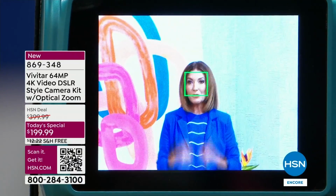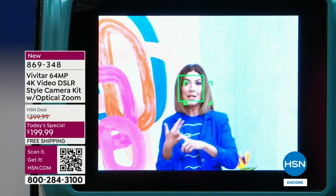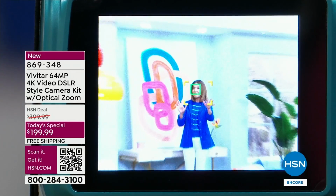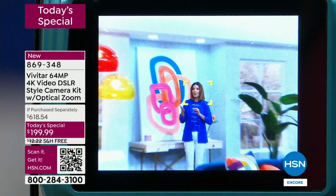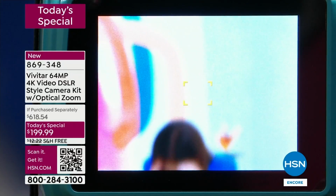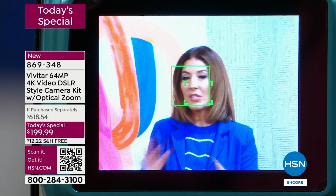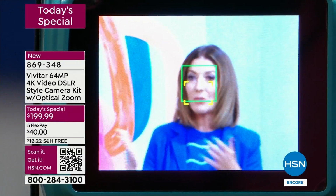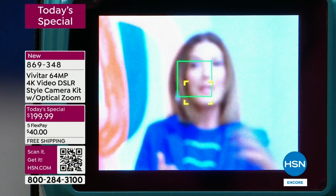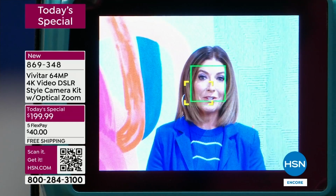Don't rely on your smartphone where the battery can die, where you can run out of memory, where sometimes, do you ever think you just got the best video? And then all of a sudden you look at your phone and you're like, I didn't hit record. Or all of a sudden you hit the button too soon and then there's literally nothing there. That can be just so devastating when you realize those are precious moments that will never be repeated. This is the perfect time to have a great camera for everything in your life.